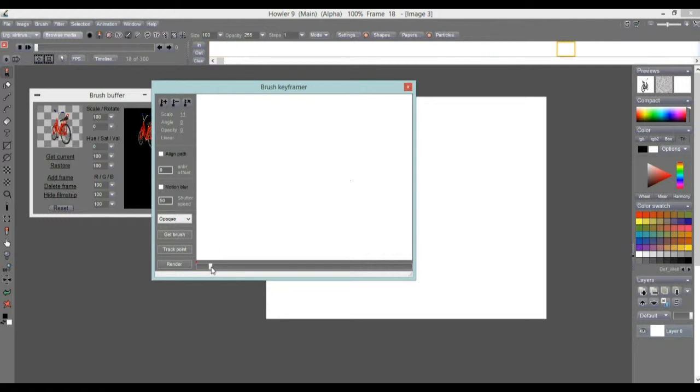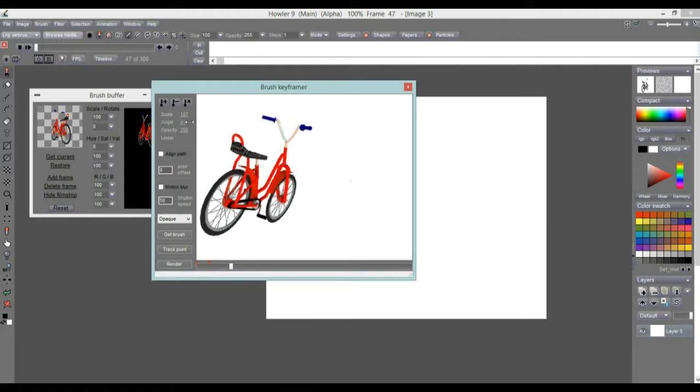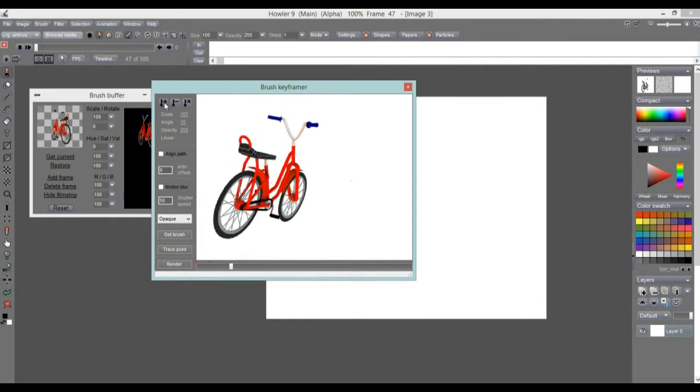Keyframe it there, then go forward, make it fully opaque, and scale it in. You see it's keyframed that, so it's actually going through that. It's fading in. Then let's say we want the bicycle, as it's in this orientation, all the way here and even closer. So let's make it bigger. And maybe also tilt it in, so we can change the Z angle of the entire image that's in the brush. You can put it here and keyframe that.